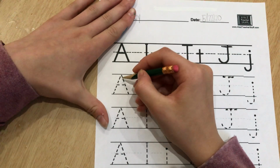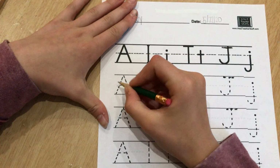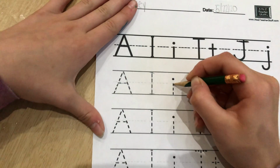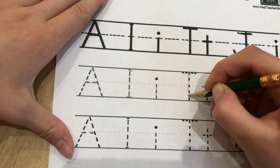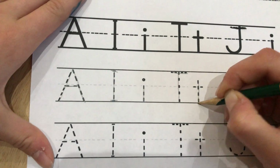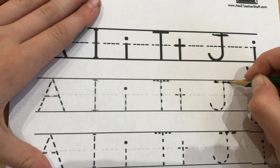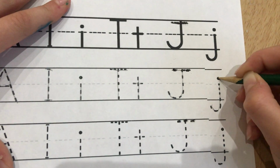Let's start with capital A. Big side down, give it a middle. Big line down, give it a top, give it a bottom. Little line down, dot. Big line down, give it a top. Big line down, give it a middle. Big line down, turn, curve, give it a top. Big line down, turn, curve, dot.